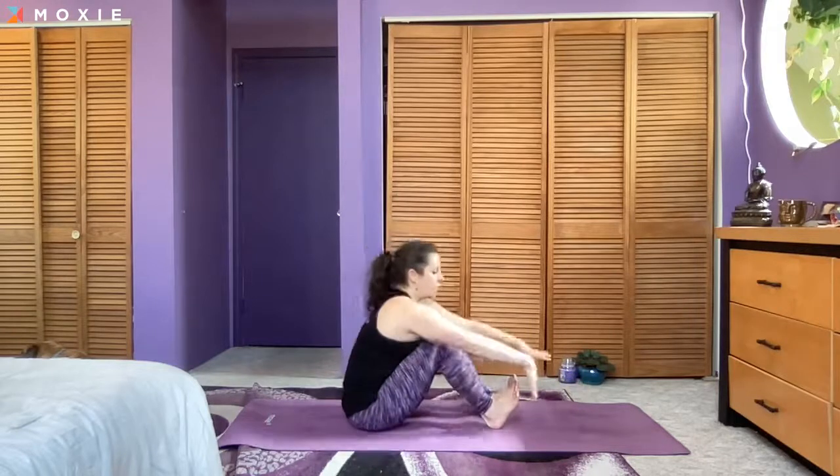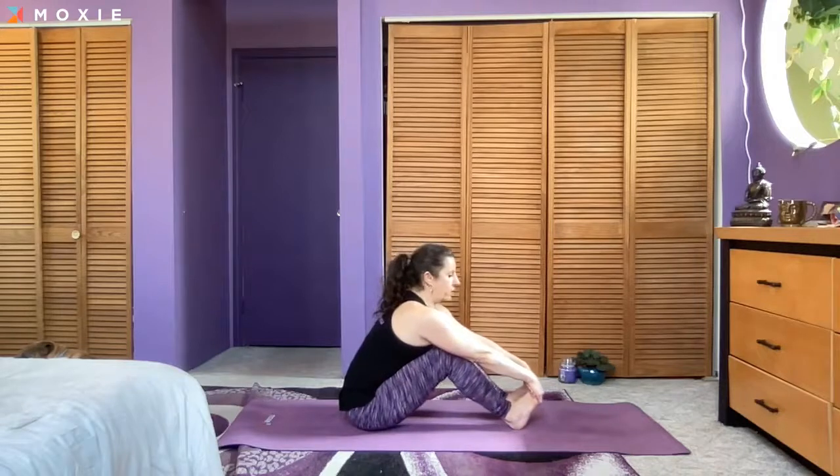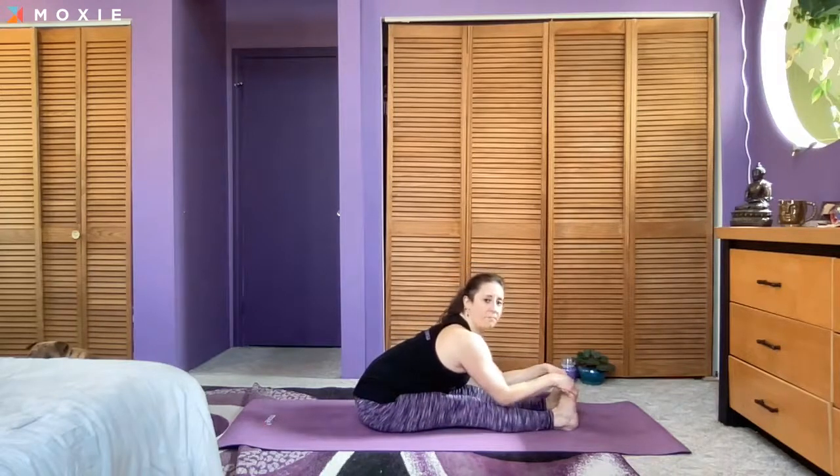Coming to sit down, extending both legs forward. Bend the knees. Wrap the hands sort of onto the balls of the feet over the toes. And then lengthen the spine as much as you can. Take an inhale. Feel the toes slightly pulling back towards your shins, getting a little stretch through the feet. And then as you exhale, reach the heels forward as far as they'll go. And maybe the legs straighten, maybe they don't.